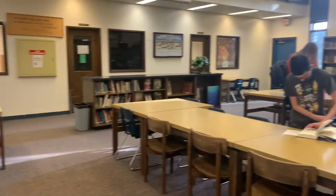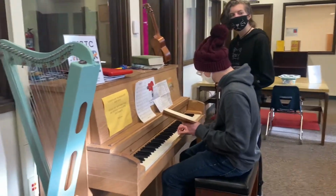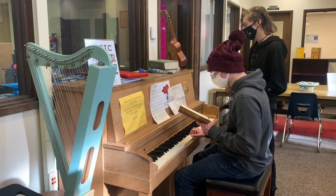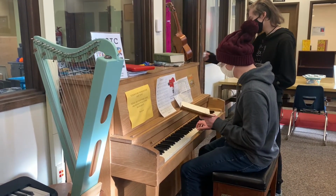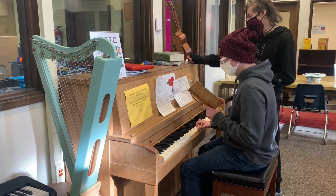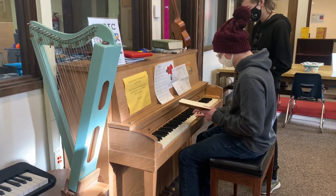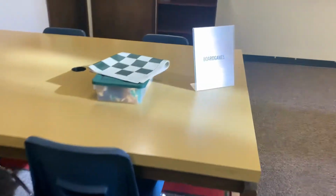And sometimes people are like, what? Music in a library? We do it strategically. We don't do it when classes are in session. But again, makerspaces are all about open access to create, tinker, explore. I love seeing students collaborate and work together at the music makerspace corner. That's fun.